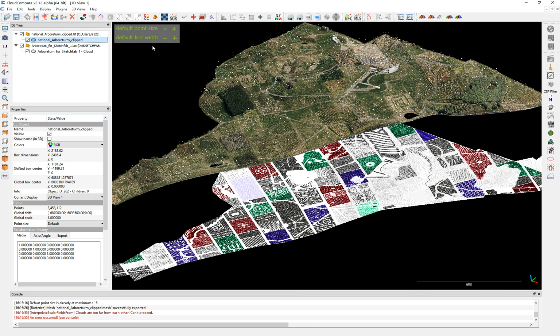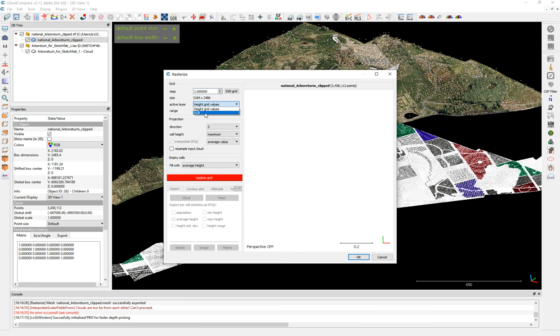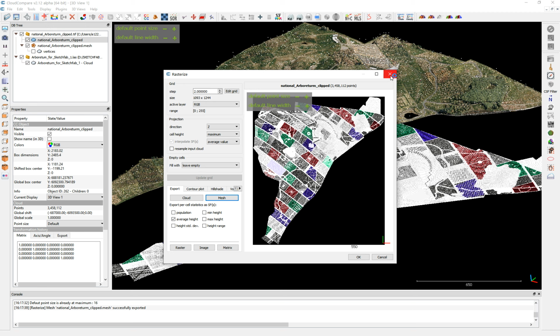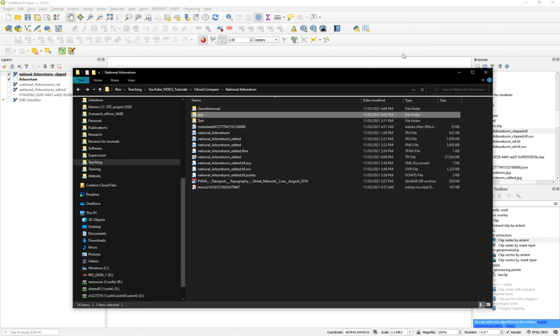I was thinking it would work. We can try again RGB 2, then resample input cloud, no, average height, and leave empty, update grid. Okay, because we cannot interpolate RGB values into numerical values. So this second method doesn't work.